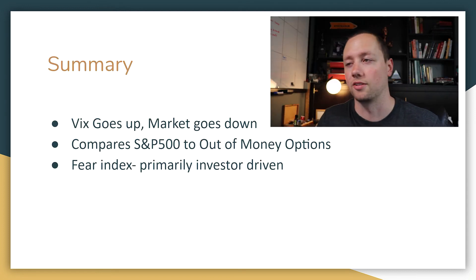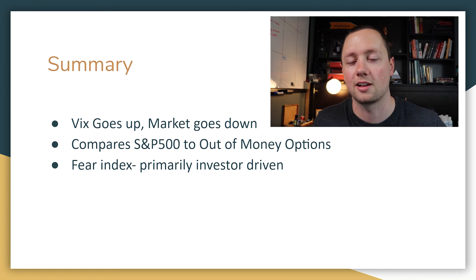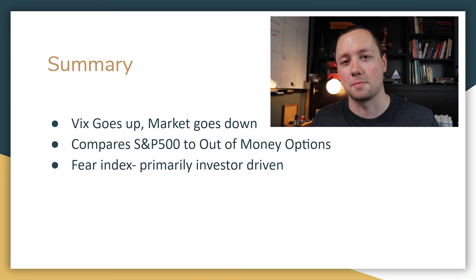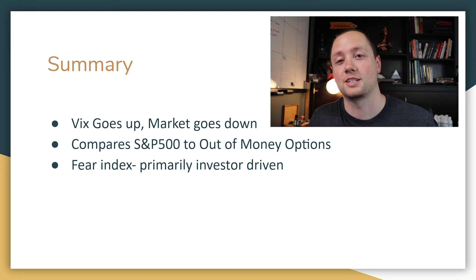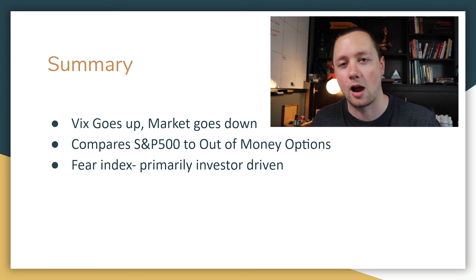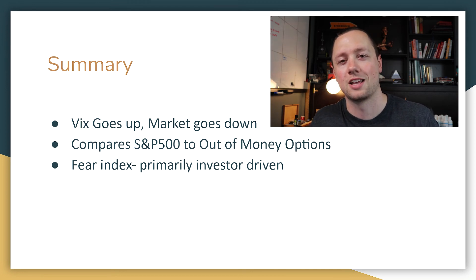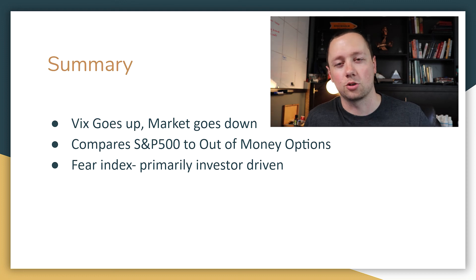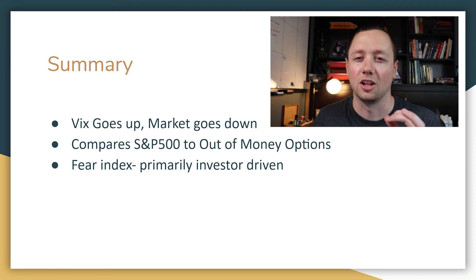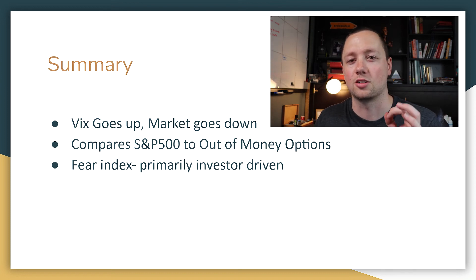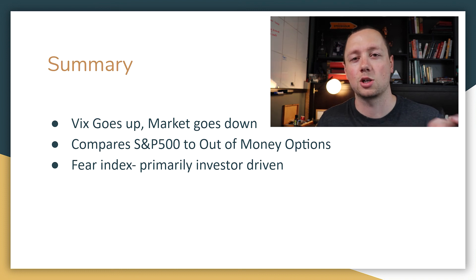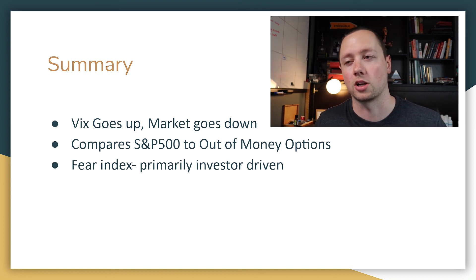In summary: when the VIX goes up, the market goes down; when the VIX goes down, the market goes up. So if you think the Dow Jones is going to go up over the next month and the VIX is going down pretty steadily, you're probably right and you can have a little bit more confidence making that trade. However, if you think the Dow Jones is going to go up and you're investing in some blue chip stocks, but you also see that the VIX is starting to creep up faster and faster — well, you should have a lot of hesitation in that trade. You should double check all of your math and all of your assumptions, because when that VIX goes up, history has shown that the market usually goes down. Therefore, we use the VIX to determine market direction and the market sentiment of large investors that control the stock market.